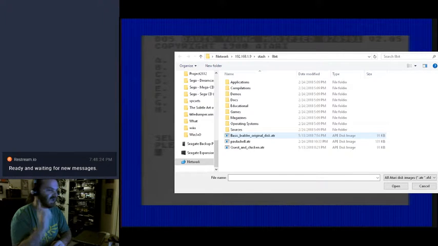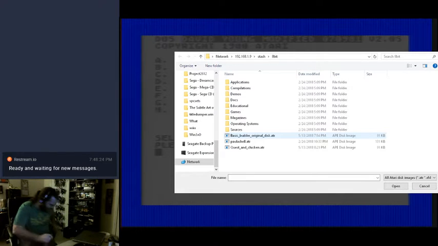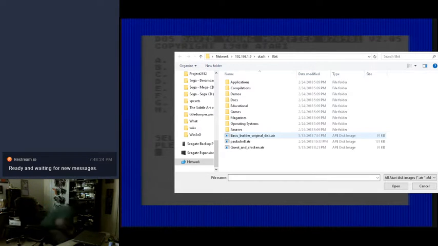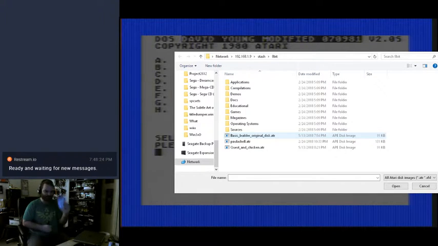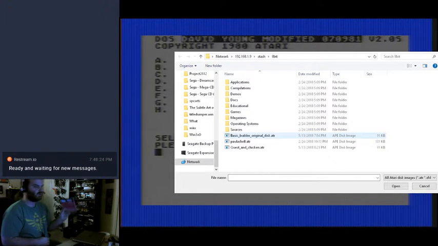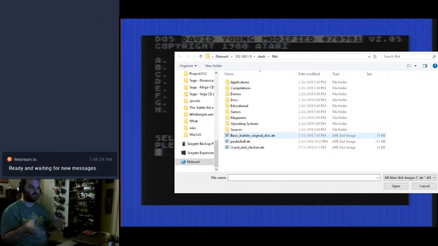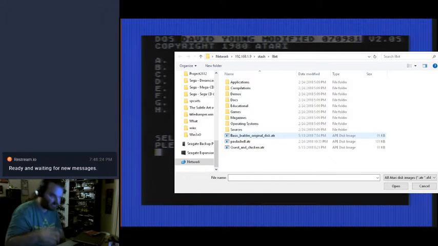I found in my collection a stack of 5 1/4 floppies like these, and I got out my actual disk reader, so the disk drive actually still works.